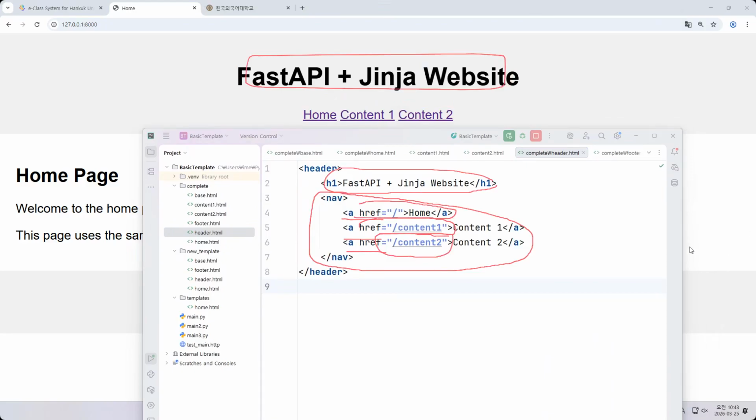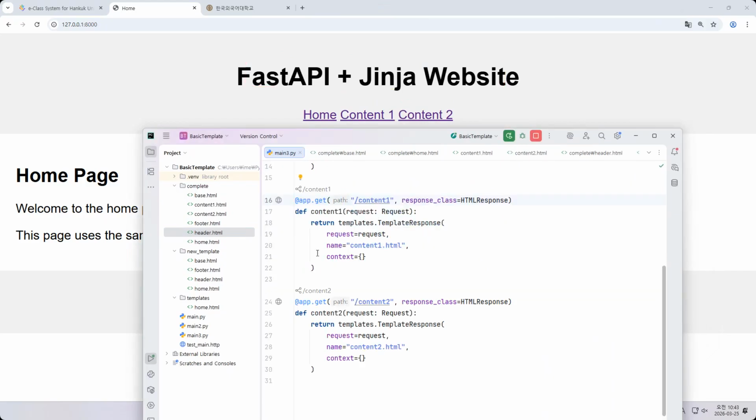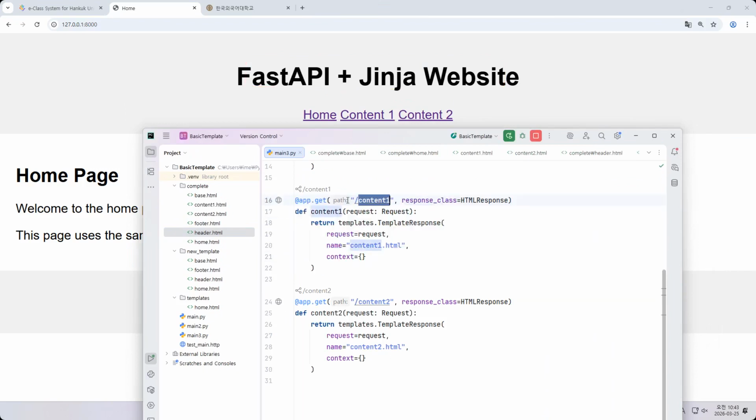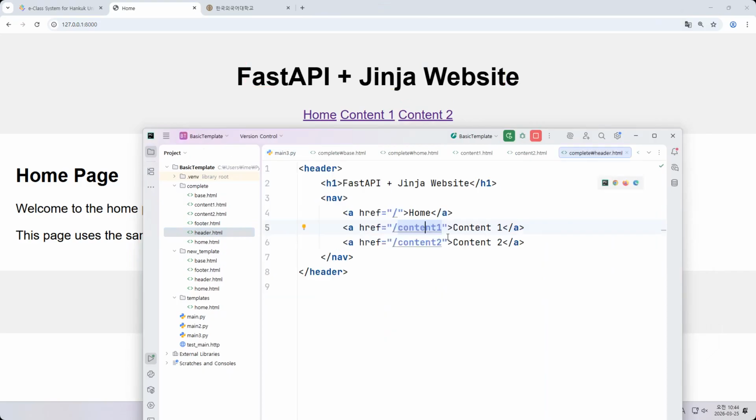So what is content 1? What is content 2? Here, by the definition, it is based on the app that you created. So this is the content 1 that you created on the server, and this is the content 2 that you created on the server. So you can just call from the header section.